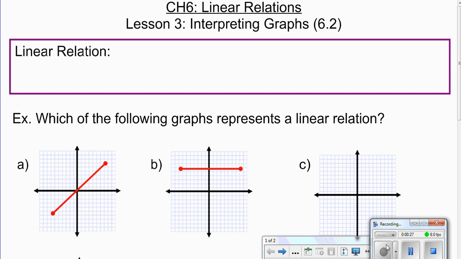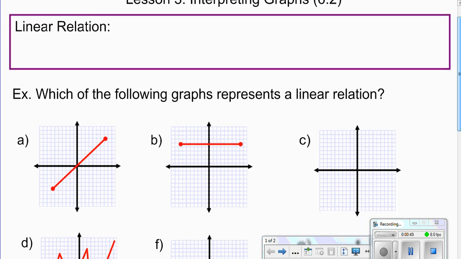So by the end of this lesson, we should know what a linear relation is, how to describe it. We should know what a graph of a linear relationship looks like, and we should know how to interpolate data. So that's going to be a new keyword that we look at. Okay, so I would encourage you to write in your box what a linear relation is. You can use your textbook, you can use your notes, just give yourself a reminder.